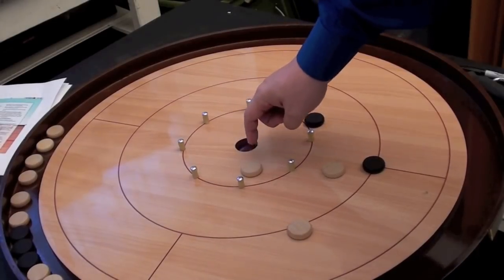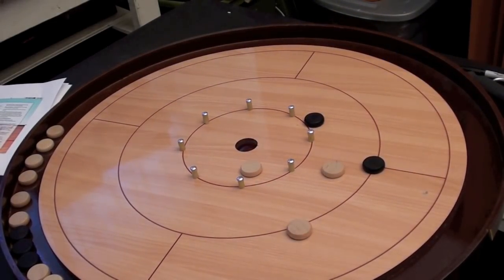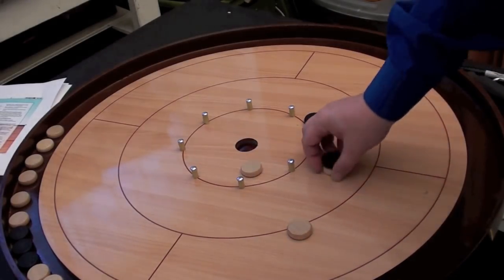While the tan piece got 15 plus 10, 25, 30. So tan scored 30, and the black scored 15. So we subtract the two scores, and tan gets 15 points for the round. The first person to get 100 points is the winner. And you just keep playing round and round, switching the first player back and forth, since that is a big deal. And there's a whole lot more in Crokinole.